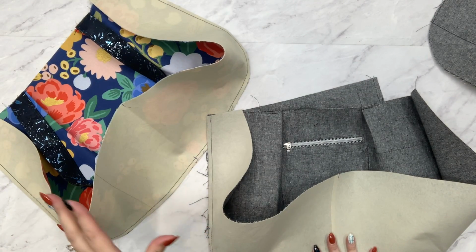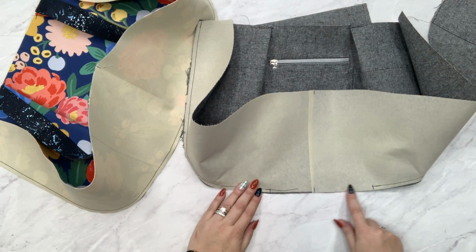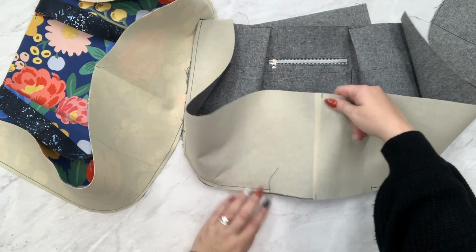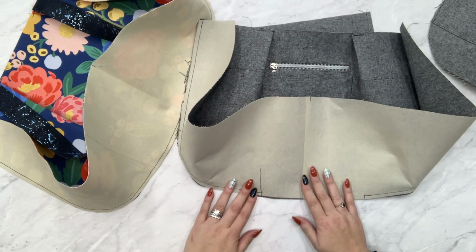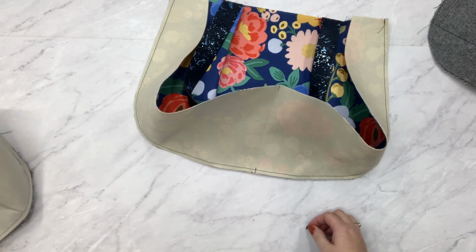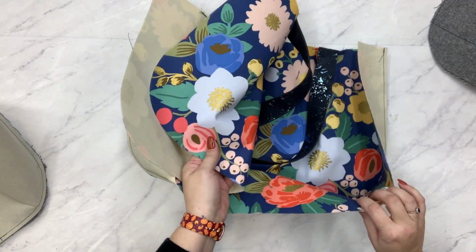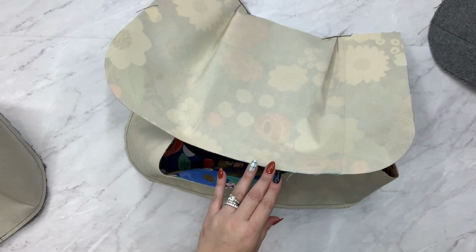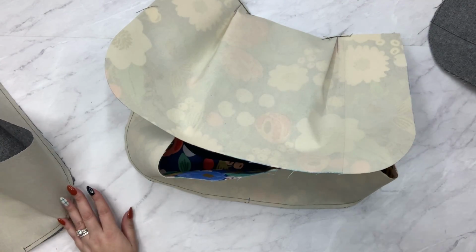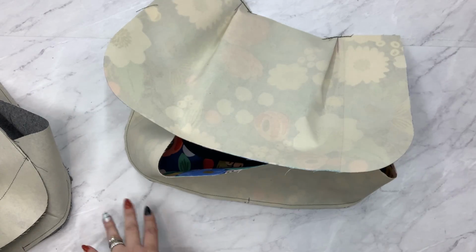Stitching round one went very well. I did not have any puckers or pleats. Everything worked out nicely. I have this nice big opening in the bottom of my lining for turning later. Now I'm going to repeat that process with my other halves. So I'm going to do the same exact thing. I'm placing this outside, right sides together, clipping that, doing the same with the lining, except this time I don't have to leave an opening. So I'm going to get these all clipped up.